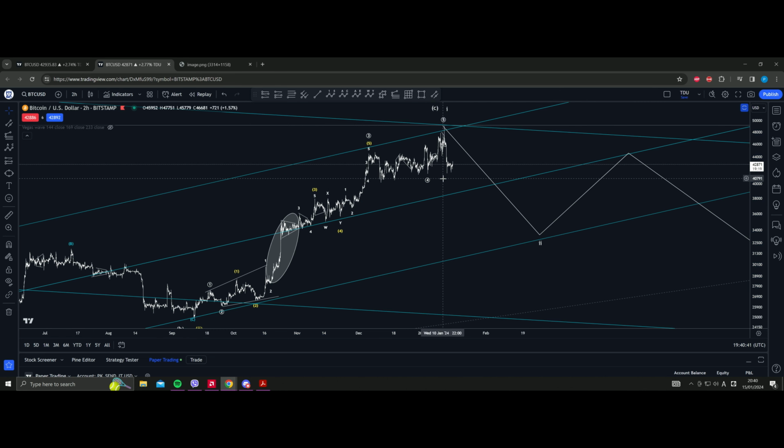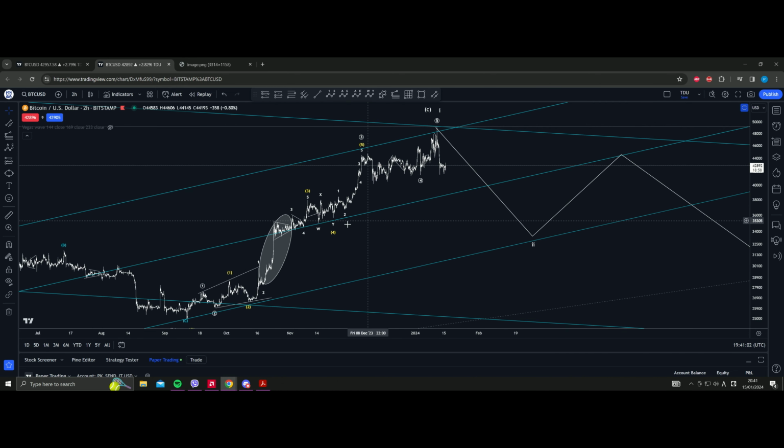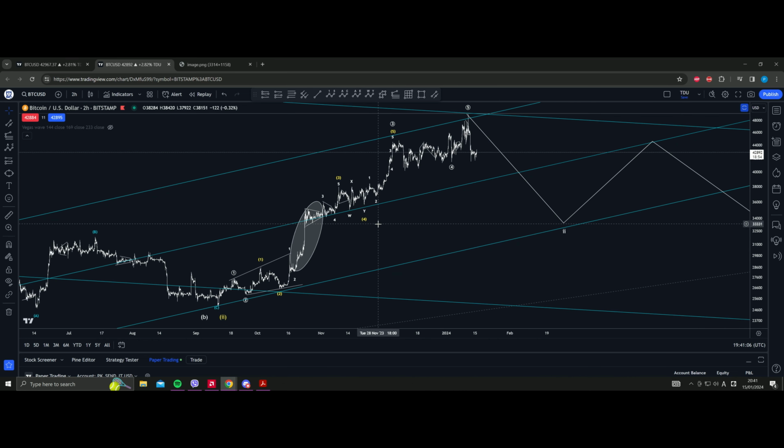But also you can have a combo with a flat 3-wave move and another flat, or a truncated impulse, which would be A, B, C, and then another thing that looks ridiculous, but it could be a wave 5 and the end. So that would be the current look of this leg.